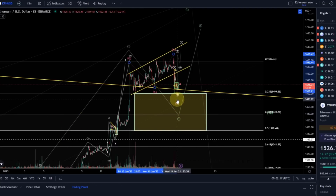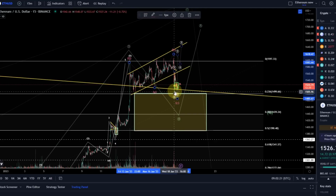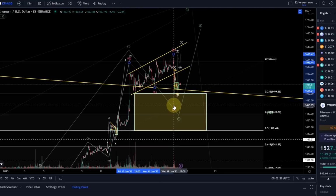wave here. There's certainly a chance, but I still have my doubts, just purely, first of all, there isn't enough evidence that we are already moving up. And also we haven't broken any significant resistance levels, and we have come down a little bit too low in the subwave structure here. So I'm going to take a look at that. But the C wave itself could, without a problem, go a bit lower.